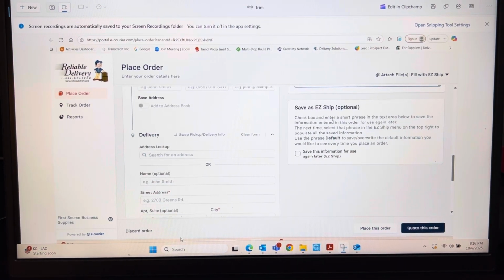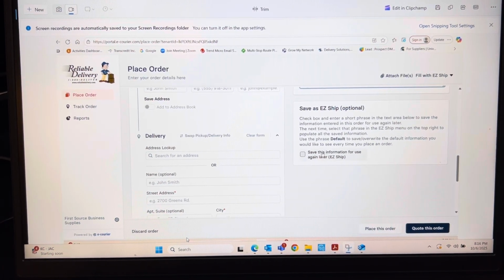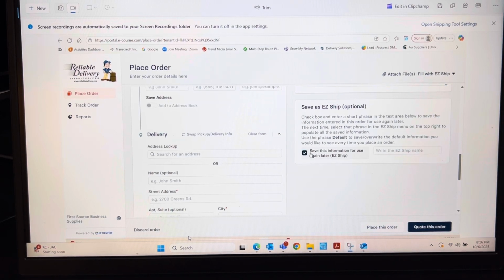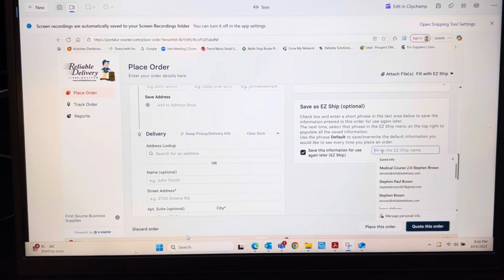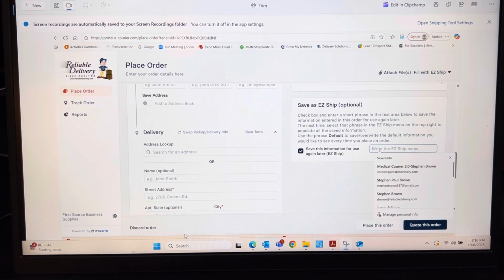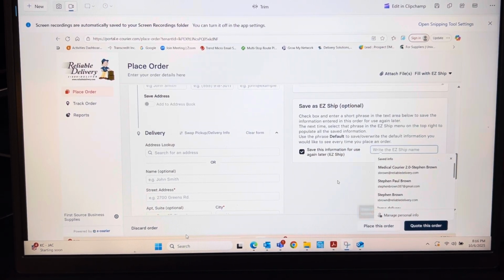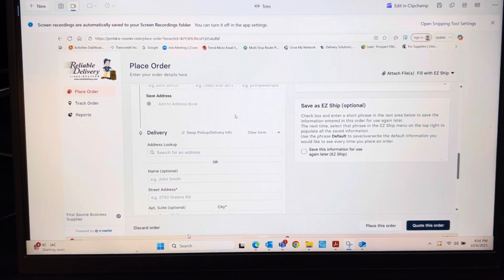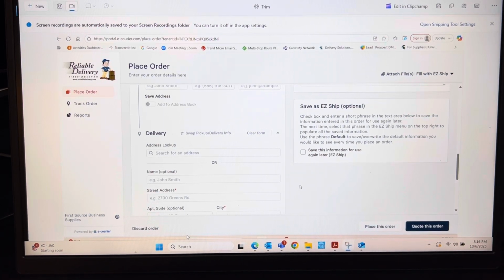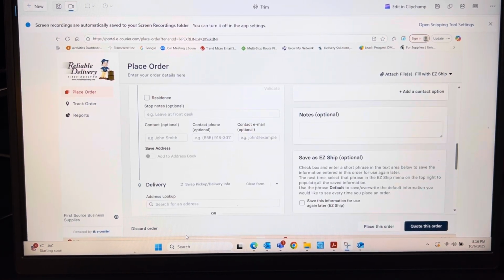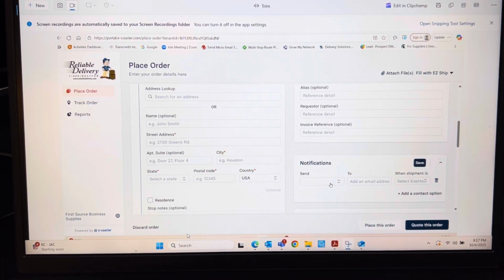One of my very favorite options is the Easy Ship tab. If you click on this, you're going to be able to name your delivery. Maybe it's like the delivery to the main lab or whatever you want to name it. And then when you click Place Order, it's going to save this entire delivery ticket from beginning to end with all your addresses, notes, everything.